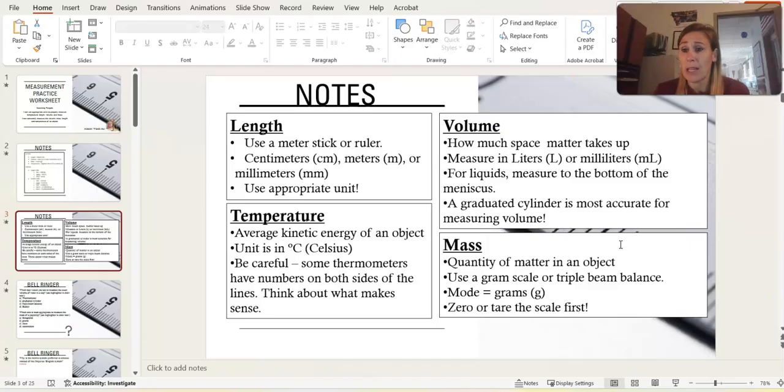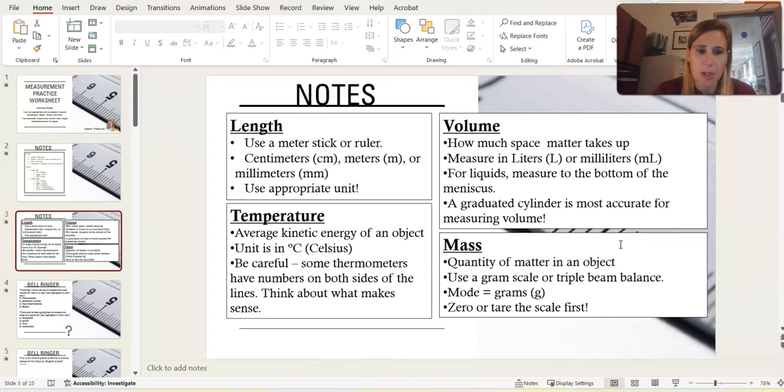And then before you weigh anything, you're always going to want to make sure your scale reads 0. If you're using something like a little weight boat, you want to put that on the scale first, then hit 0. We just want to measure what we're putting in the weight boat, not the weight boat itself. So put the weight boat on the scale, hit 0, and then anything you add to it at that point is going to be the mass of whatever you're measuring.